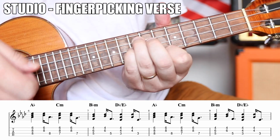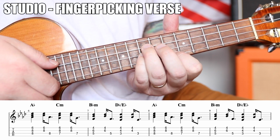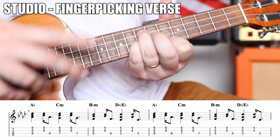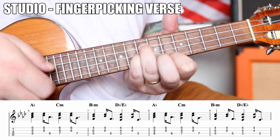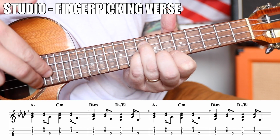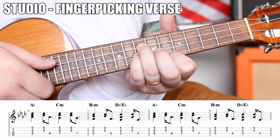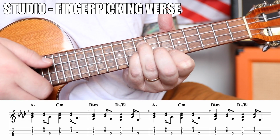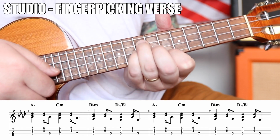We're going to come up here, 8, 8, 6. We're going to pluck all three of those. Thumb plucks the C string, and these two fingers pluck the E and A. 1, 2, E. And then after that, on the second beat, you're going to pluck just the E and the A strings. Your thumb is going to then play the C string right after that, like 1, 2, E. So it's not 2 and, it's 16ths. 2E.